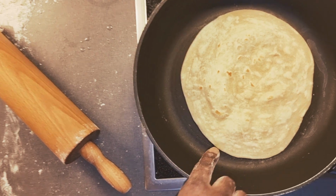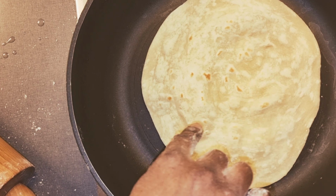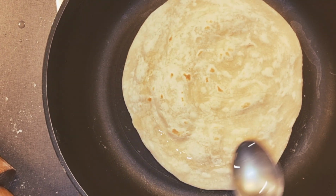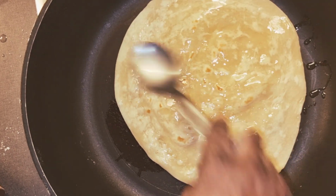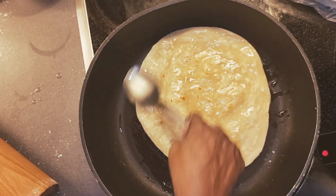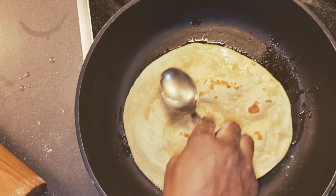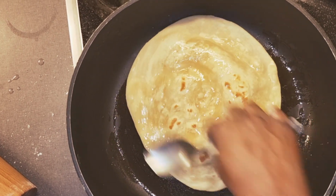As you can see, guys, because of the butter, the chapati rises very fast. You can see it's rising. That's why I like to use a bit of butter while kneading my dough. So I'll sprinkle a little bit of oil to help it cook, and then I'll turn it the other way and do the same. So I'll spread the oil all over.